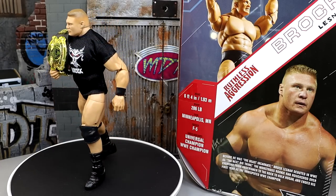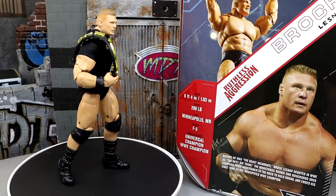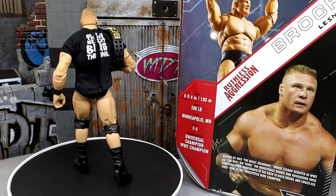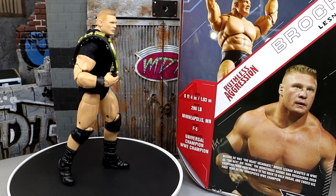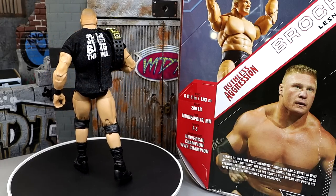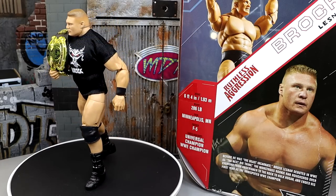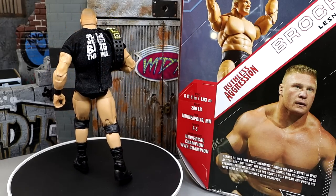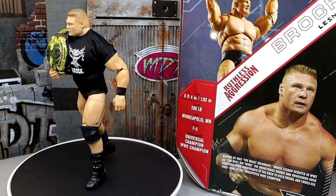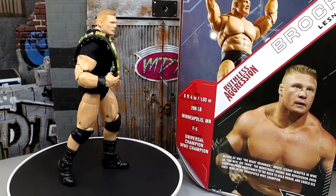The biggest cons for me with this figure are the head sculpts. I'm really not a big fan of these head sculpts. I think the eyes just have sort of an old school paint method instead of the true effects. They may have true effects technology put on them, it just doesn't look like it. I really don't know how to explain it. Maybe you guys can see what I'm talking about, but they just don't look like they have that Brock Lesnar likeness that I would like. They look kind of, I wouldn't say jaxy, but they don't look as great as current day head sculpts. I think the old Ultimate Edition head sculpt looked better. I think that they've done previously better head sculpts of Brock Lesnar. So that's probably where my biggest cons are with the figure.